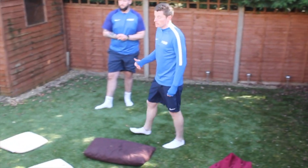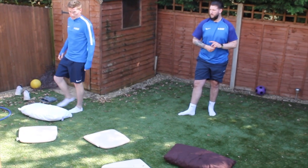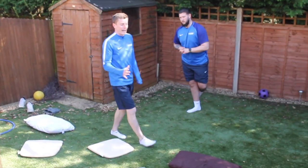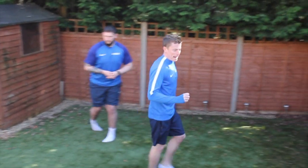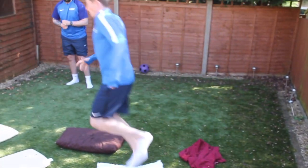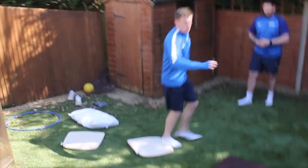If you want to have another go at some of them, hit the pause button now. The progression I have for those older children is going to be, can you do all of those challenges again, but can you do them on one leg? So if I'm here and I'm hopping like a cheetah, can you do fast hops? How quick can you get across? Okay, can you do far hops?